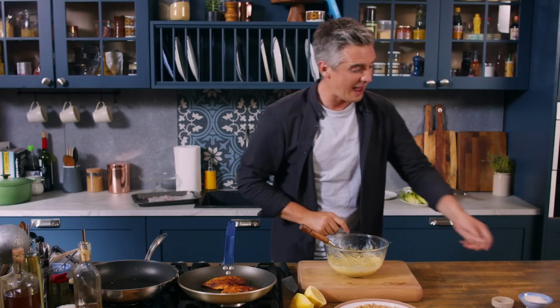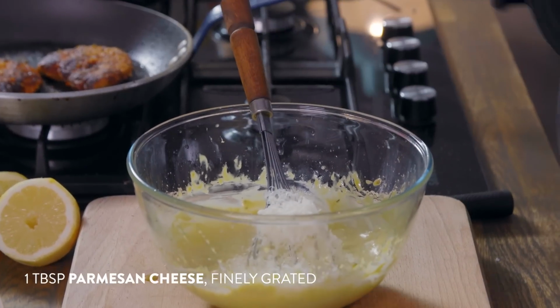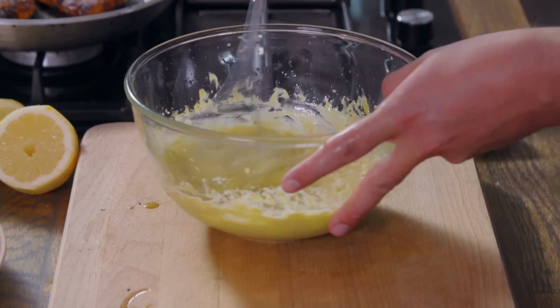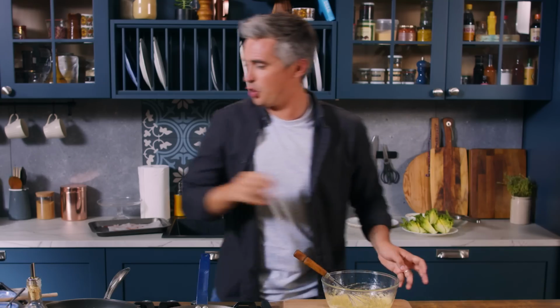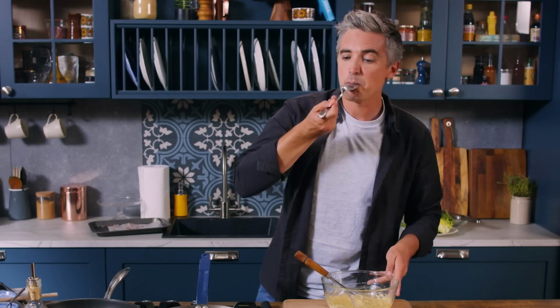Now, important to add your Parmesan cheese at this point. So I have some grated Parmesan cheese. That goes in. We're also gonna add more when it comes time to serve. But I love the fact that not only by adding it now do you get the texture, but you also get that lovely salty bite that the Parm gives. So right now, we have a gorgeous looking Caesar dressing. I just wanna give it a taste and make sure we're good.